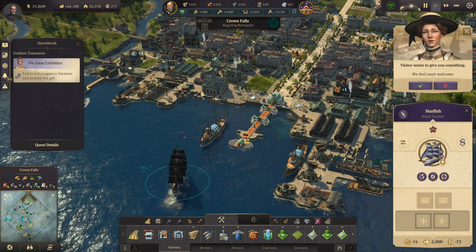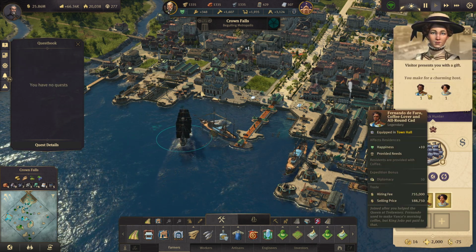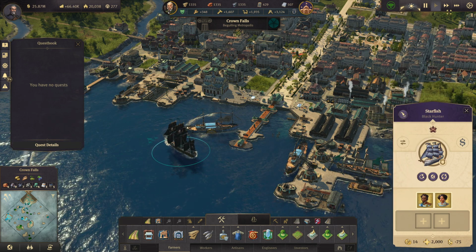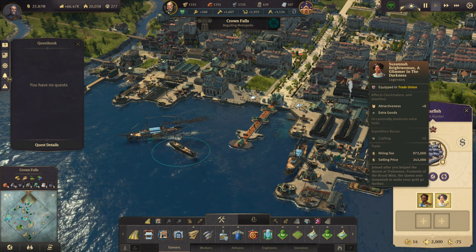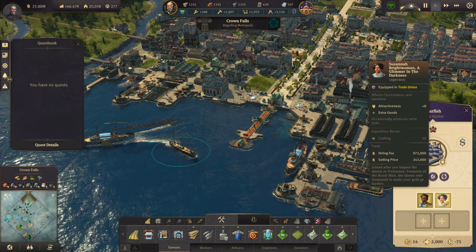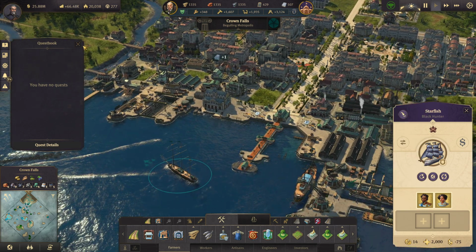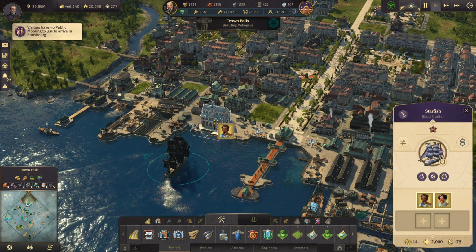Coordinates plotted. We feel most welcome. You make for a charming host. Alright, this gives us the Fernando de Faro, the coffee lover, so it gives us coffee for our citizens and happiness plus 10. And also affects clockmakers and jewelers to produce extra gold. Now, of course, we don't need that at the moment because we're not making any of that.